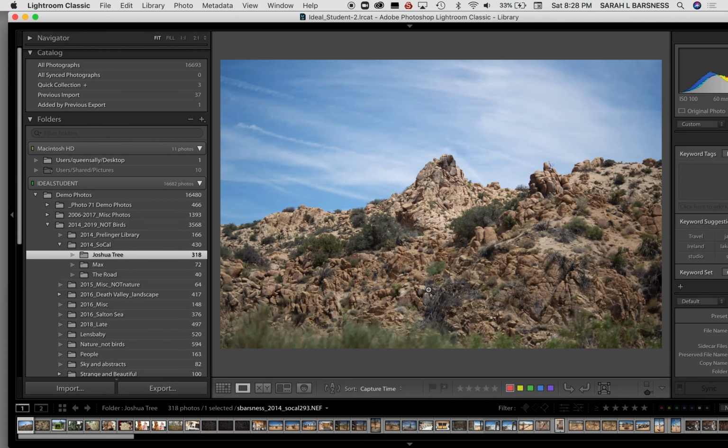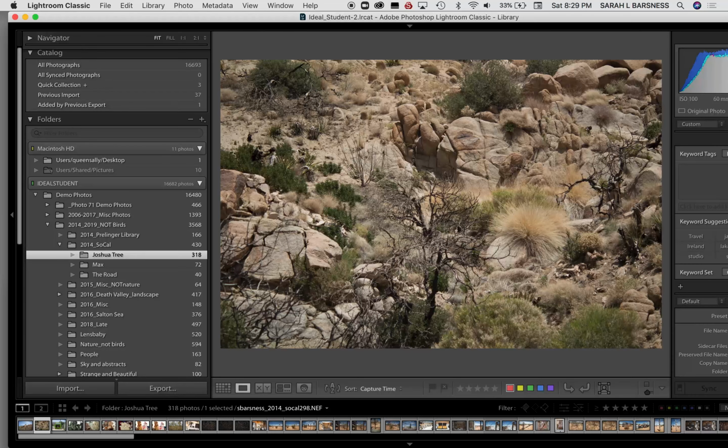There's stuff that is out of focus, or that was a mistake, or that you just don't like and you want to get rid of it. There's a nice way that you can do this really efficiently and quickly in Lightroom, and I really love it, just by using the flag and reject tools. Now, I usually don't even use the flag tool. I just use the reject. I go to the single image and I just start clicking through.